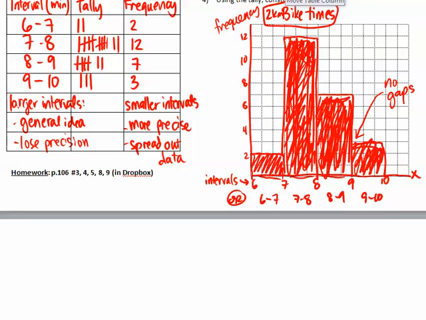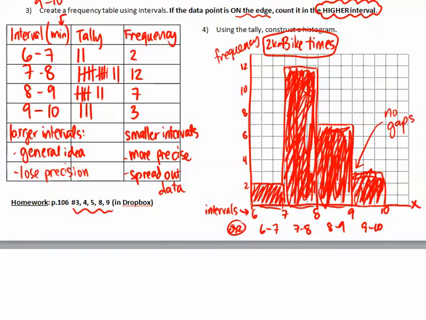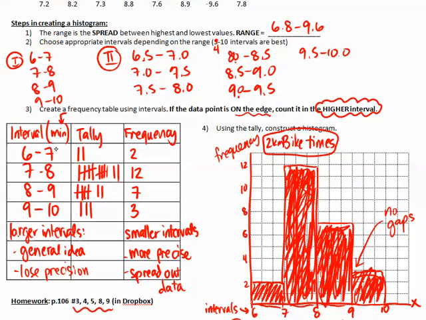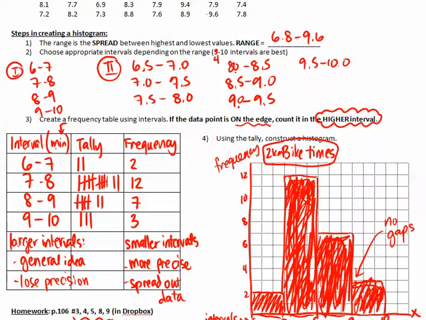Great, so if you take a look at your graph, it might look like this. If you choose smaller intervals, then you might end up with a different looking graph. But we'll take a look at these 5 examples in class, and hopefully if you have any questions, you can ask them in class. So as we just review again, frequency tables can be used if we use intervals that are continuous and that chunk together. We can use that to make a histogram, which is basically like a bar graph, but it's one continuous bar graph that is chunked into information.